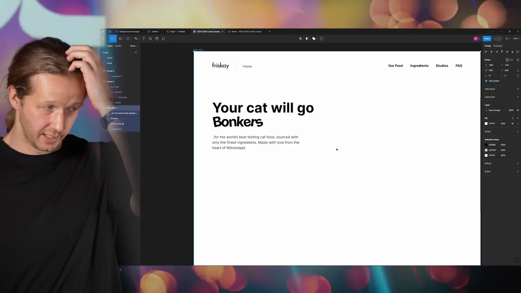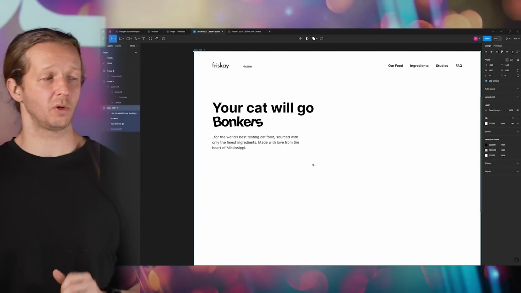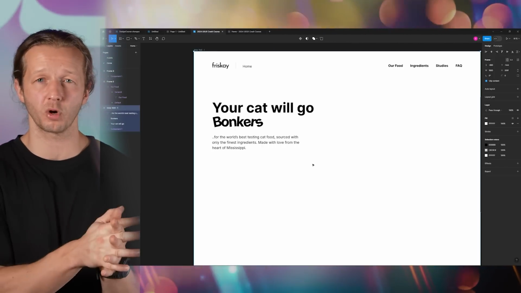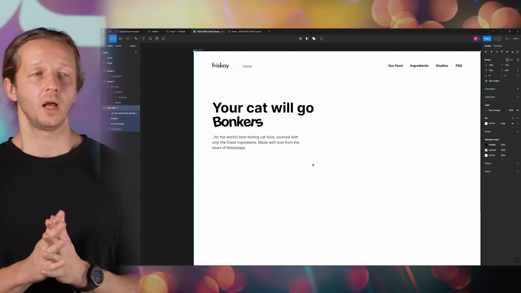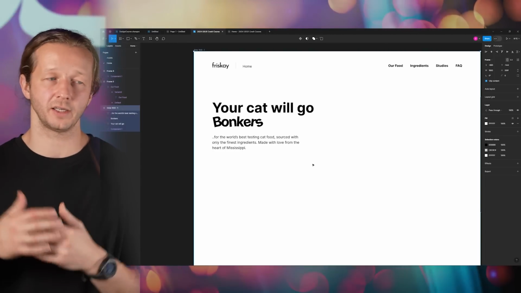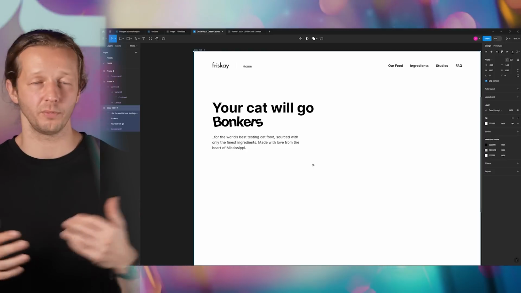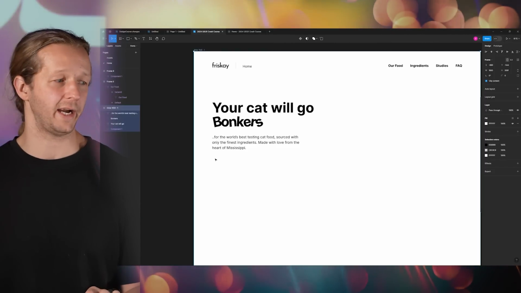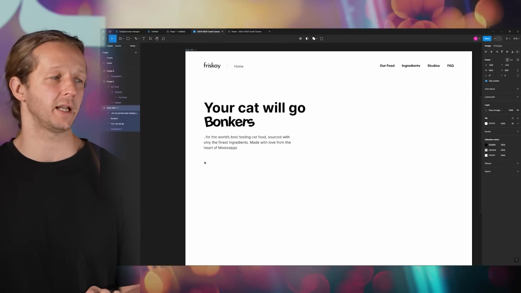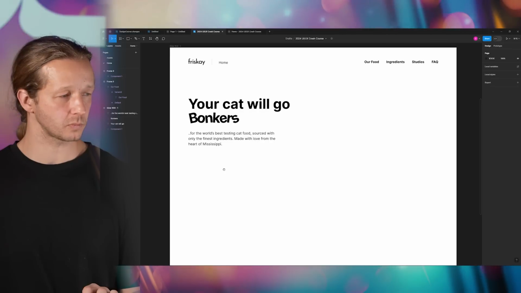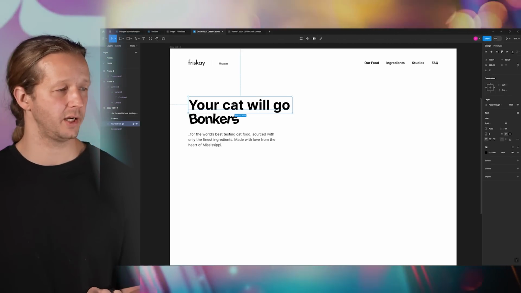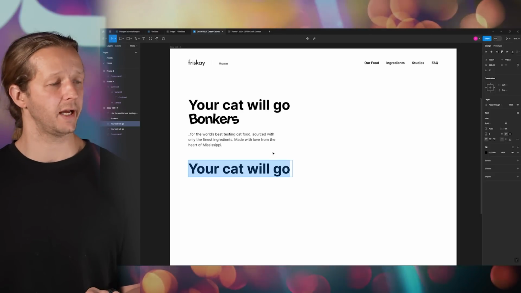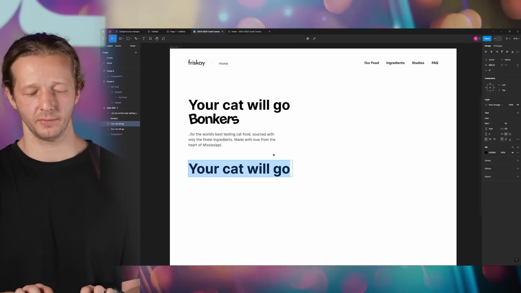There we go. And now we're going to have a call to action. So what's a call to action? Call to action, like I mentioned before, could be a simple button. It could be a form element to put in your name or your email. It could be a scroll indicator icon telling you to do something, fill out a form, whatever. And typically most landing pages will have a button form of call to action, and that's what we're going to create. So I'm going to take our type right here. I'm just going to Shift and Alt and drag it down, and we're going to say get bonkers.